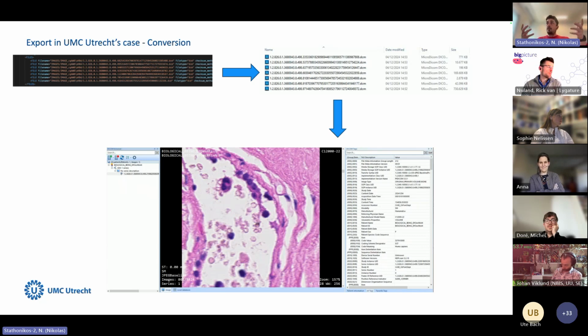So yeah, the DICOM standard is published, right? But it's not a piece of software they can download and use it to convert things. It's a document that describes how it should be. And that means that every company that implements this can implement it in their own way. So you might have a DICOM specific implementation from a specific vendor. So there's a possibility that you might have a DICOM format that is not really compatible with Bigpicture. I hope that's a small possibility, but I think that's a possibility.